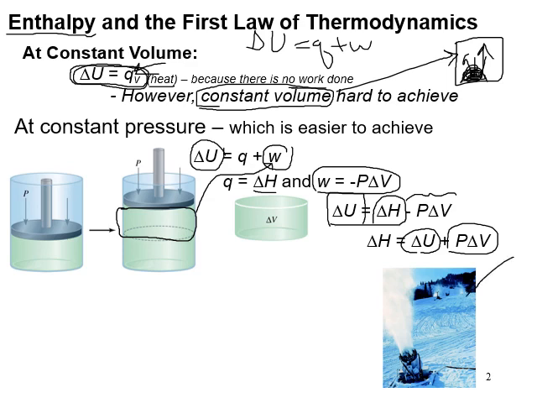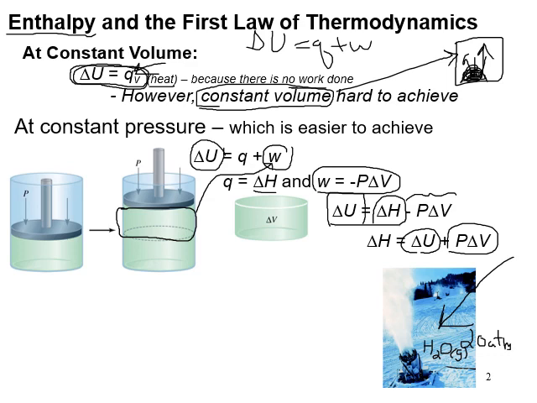As far as your picture here about the snowmaking, your book has a Chemistry in Action about snowmaking. How this works is that there's water in here, and I don't know if it's water vapor or water liquid. Water vapor, I checked on it. This is water vapor. It's compressed air and water vapor. So you have a gas in here, and it's under compression to the tune of 20 atmospheres. So it's really high pressure.